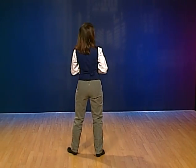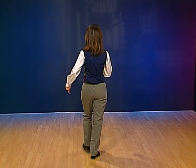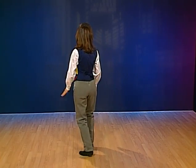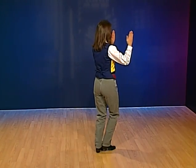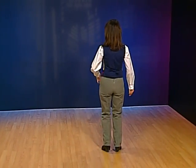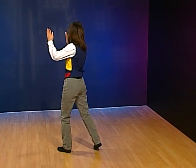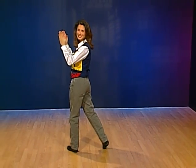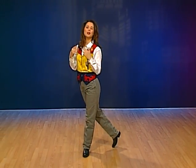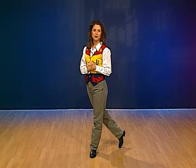Let's try that from the top. Ready, and one, and two, and three, and four, five, six, seven, and eight, one, and two, and three, and four, five, six, seven, and eight. Did you do it? Now, of course, if you're not into the arm movements, those arms are optional, so you can just do the feet if you prefer.